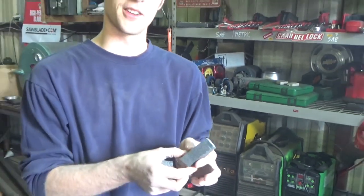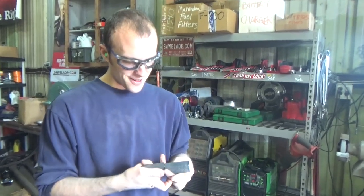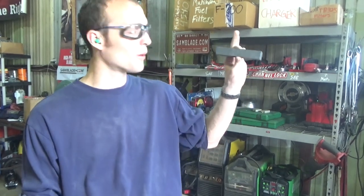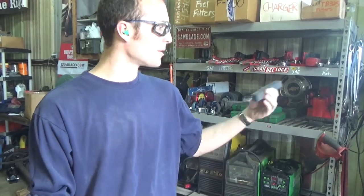Not really too worried about this. They're a little short, so next time I use this, I'll just hold this with some pliers or something to keep from losing a finger. And so, you know, it worked, and that's the thing. This is a job that I've put off for years and always kind of dreaded. I learned there's really not anything to it. It takes a whole $14 stick here and in like 5 minutes you've fixed a really bad grinder.